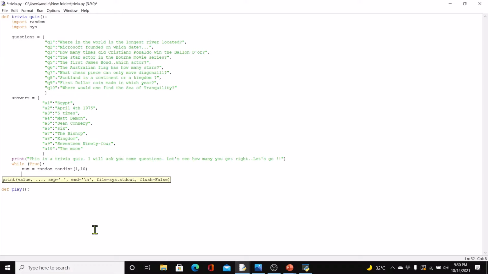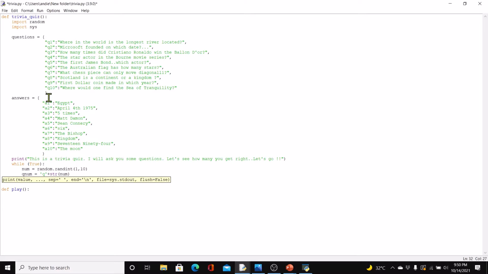Now, how do we do that? First of all, we'll say qnum equal to q plus str of num. What are we doing here? We are concatenating q with the number. So we'll get that particular key, right?